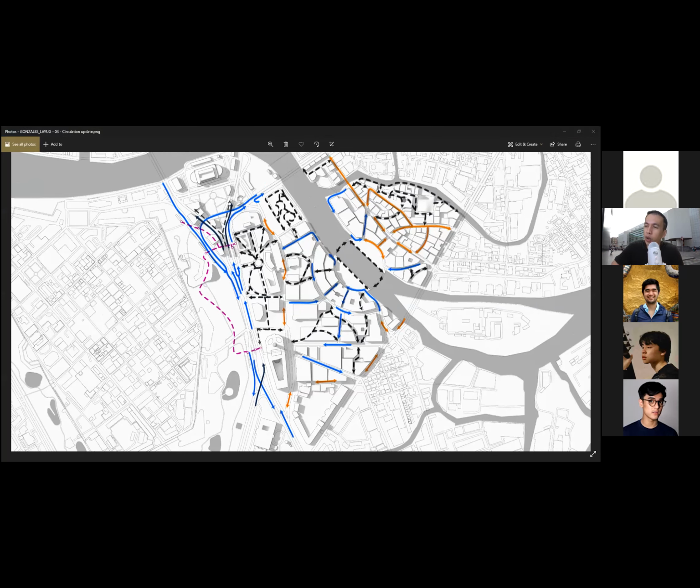For example, the active concept of Jao and Bea is very explicit in their proposal, something that you cannot necessarily say or imagine in yours, right? Communication of buildings is a little general, though I think you were successful in doing so. Just like how I challenged the node idea of the previous group, Carlos and Andre, because we've seen cities that have stronger nodes. So how can you strengthen this idea? The active concept is very strong; I can sense it in the proposal. So it's just a challenge that you and Idris need to percolate on. Do you follow? Yes, sir.